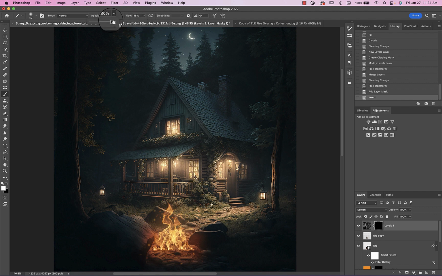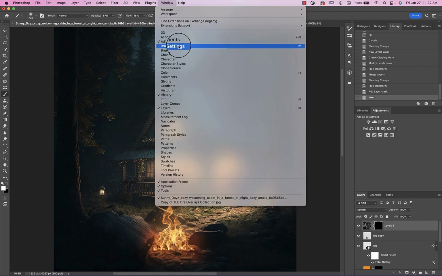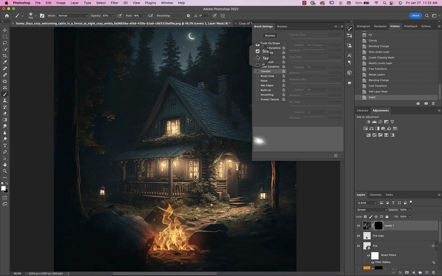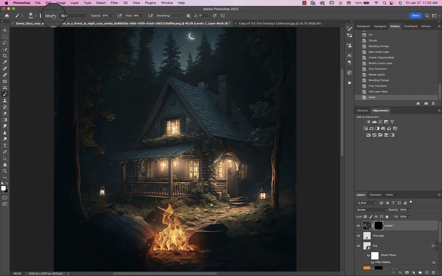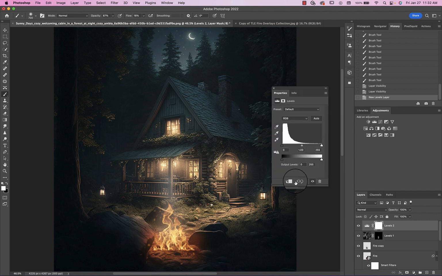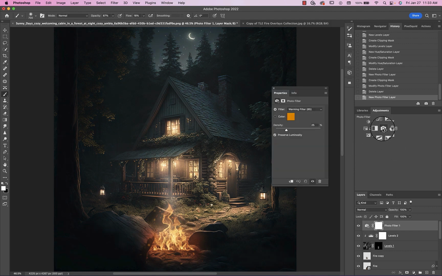I'm going to lower the flow and opacity a little. Oops, let me go ahead and get rid of those brush settings that we did for the sparks. And this is just going to be subtle. These type of fires typically wouldn't have a huge plume of smoke coming out. And then if you still need further adjustment, you can go back to your levels and do that. You can also add a bit of tone into there if you like.